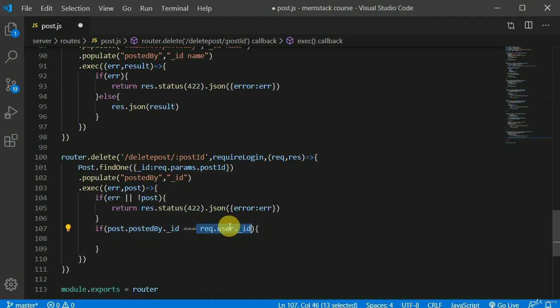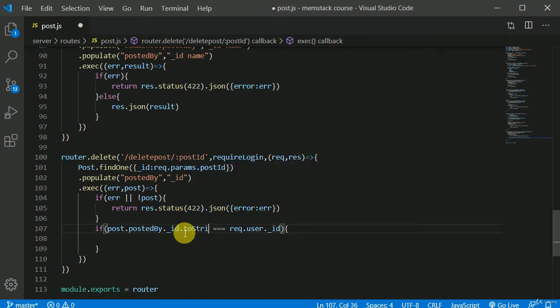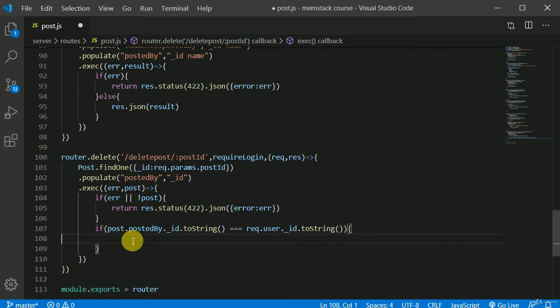So I think it's better to convert this into a string, because else this will never become true. So I'll convert that to string by calling toString, where the S is capital in here. I'll copy this, Ctrl+C and Ctrl+V.